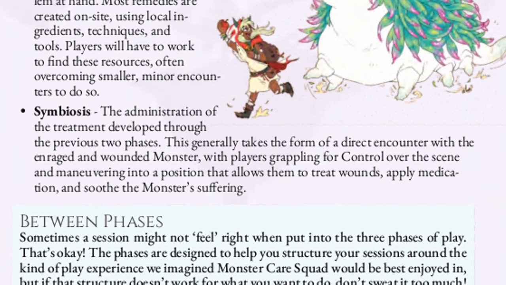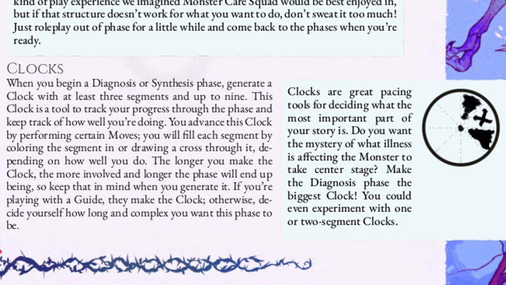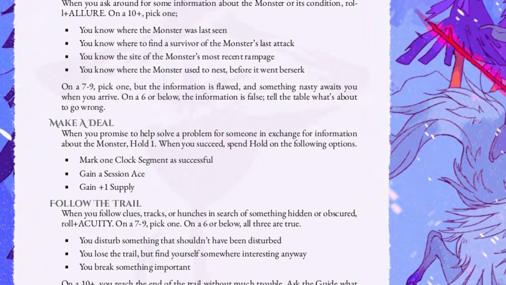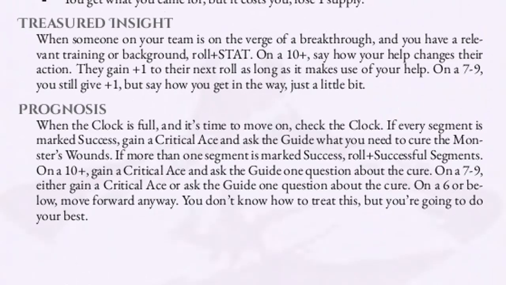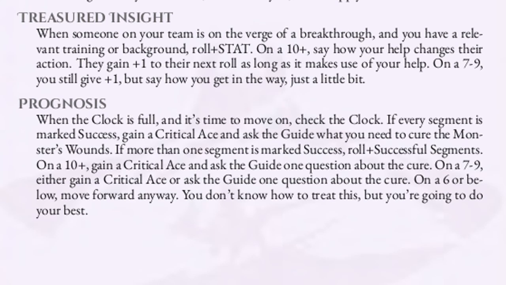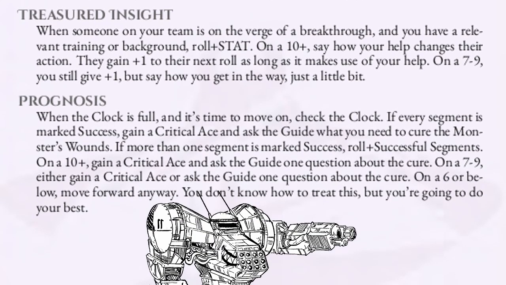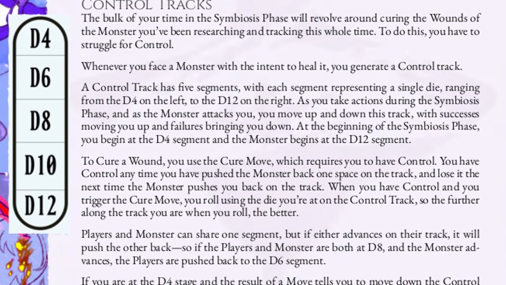In both diagnosis and synthesis phases, the GM will put out a clock, and you have to pass moves available in each phase to hopefully get more success than failure in that phase, which can provide you with ace and supply that might make the symbiosis phase easier for you and your patient. Because you don't get a clock for the symbiosis phase, you get a boss battle meter. This is the control tracker for the symbiosis phase.